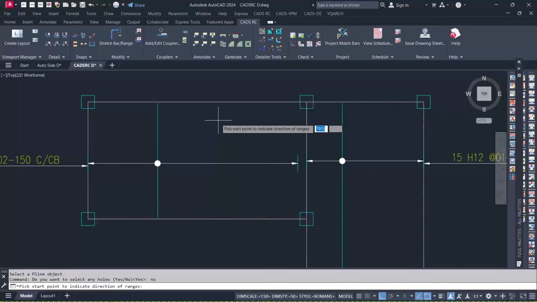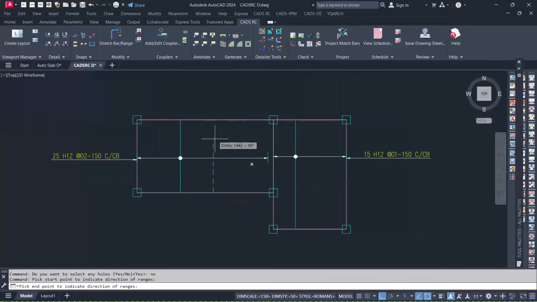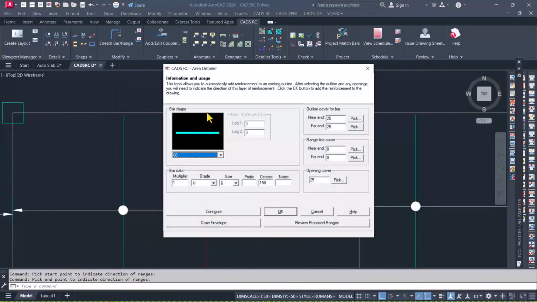Enter on the keyboard. So I can now pick the first point, pick the second point right here, and I have the area detailer property window, all the necessary settings for the reinforcement sizes, the prefix right here, as well as the note center to center.